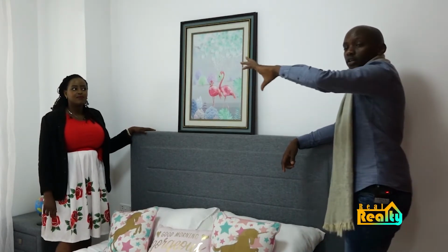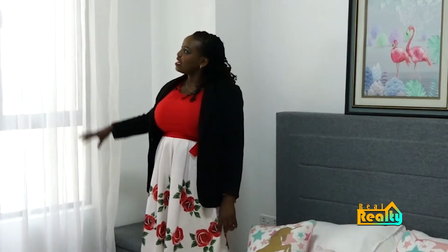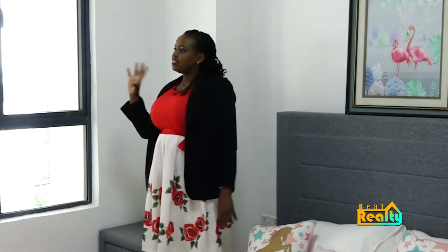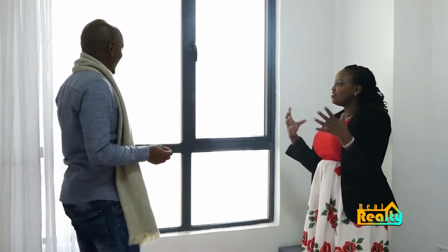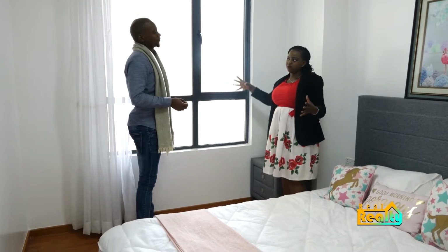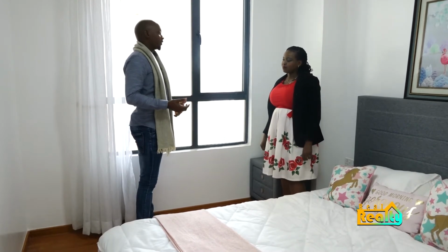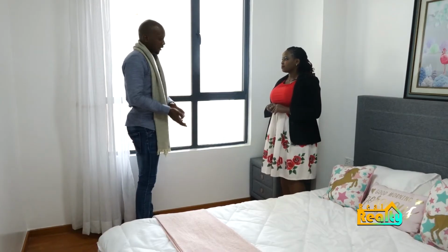The window, there's light coming in through this. I like how these windows are so big. They let in so much light. You know, the light is what complements a room. You don't want to be in enclosed spaces. At least this makes you feel not enclosed. Plus in a room, you don't need to have lights on throughout the day. So when you have at least some light coming in, that helps.